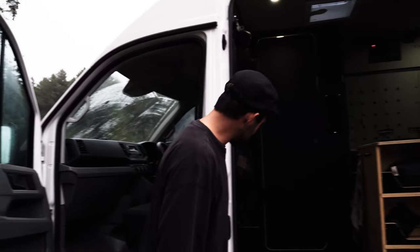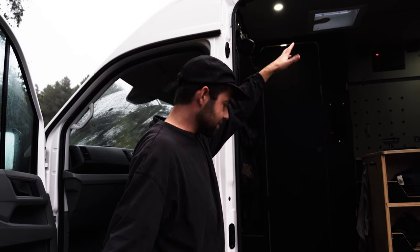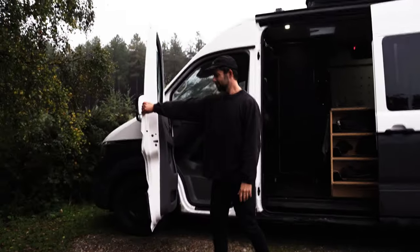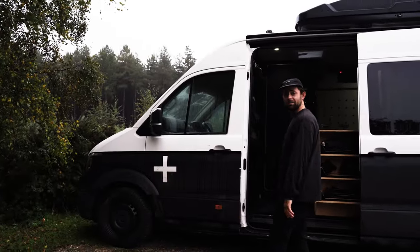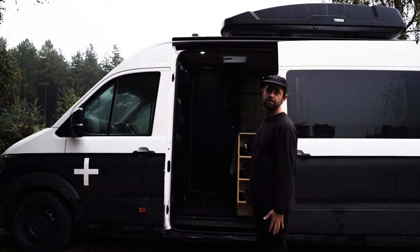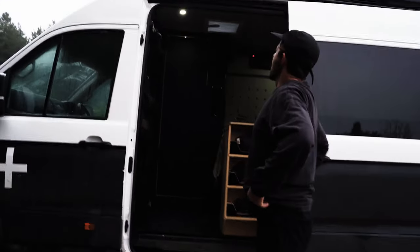This is my daily — I love it. It's not really my pride and joy, but I just can't stop using it because it's so good. Once you've got one, you can't not have one. Sorry man, you can sell your van and get a Crafter. Sick. It's only taken six years.